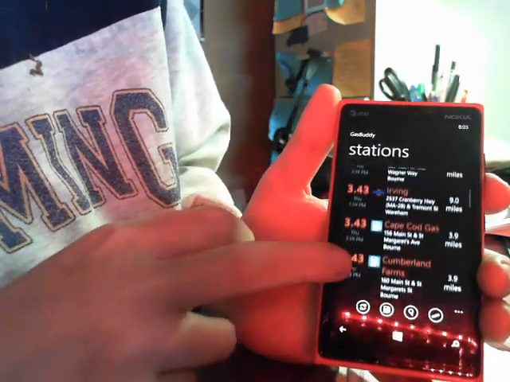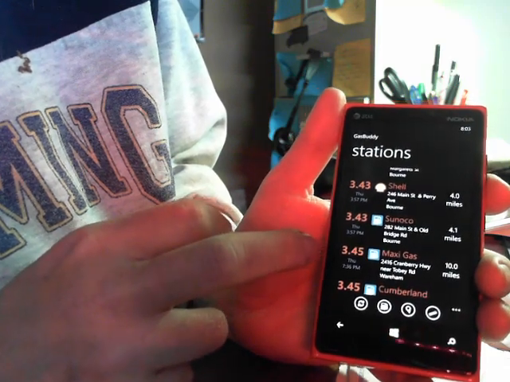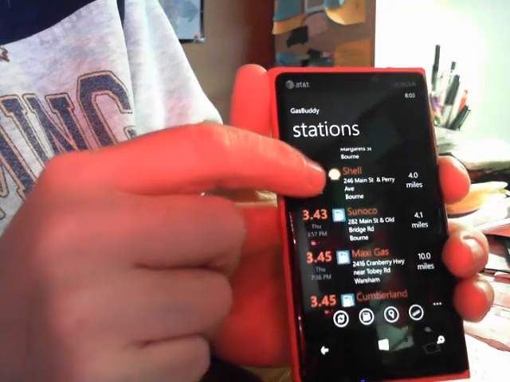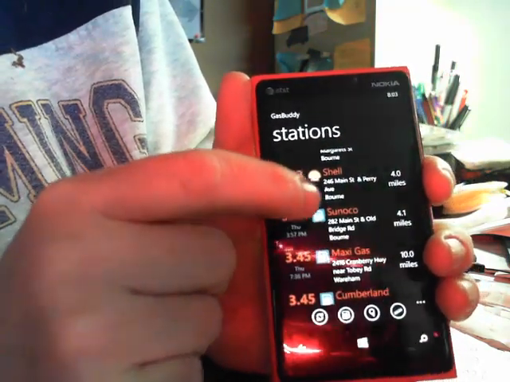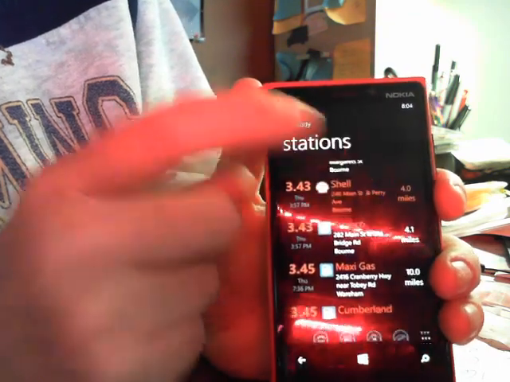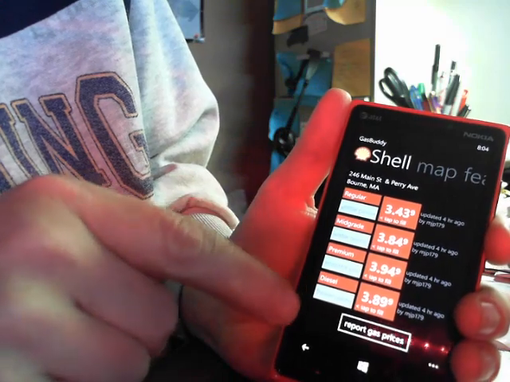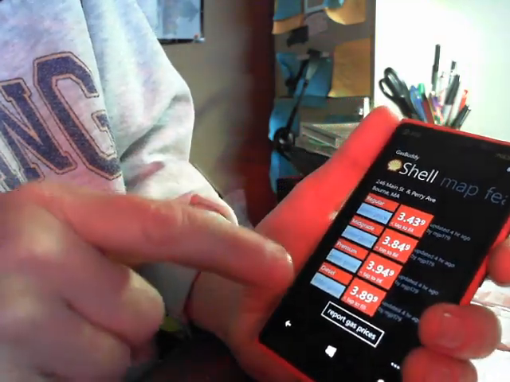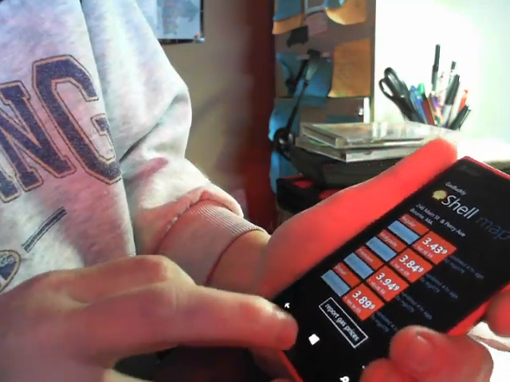Okay, I'm going to come down, and I normally go to a Shell station, which is over in Buzzards Bay. Here it is right here. As you can see right now, same price as what we paid last night, $3.43, right? So I'm going to click. I'm going to go into the app. Now it's showing me all the different prices of their gas over there: unleaded, regular, mid-grade, premium, and diesel. And watch this. Then I click right down here at the bottom.